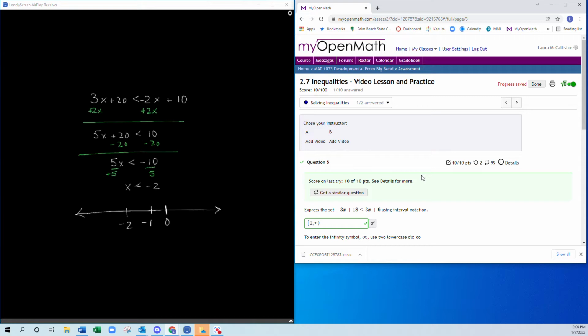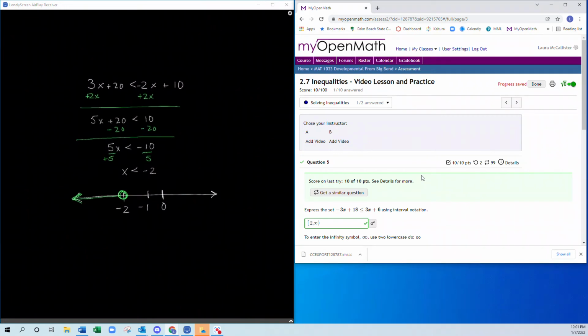To graph this inequality, I'm going to do an open circle going in this direction. The reason you do the open circle is because there is no equals to portion here. To turn this into interval notation, always go the same direction as the number line, meaning that you want to go from left to right. So the infinity symbol, in this case, is going to be a negative infinity because that's on the negative side, going all the way to negative 2. You would just type that in the same way.